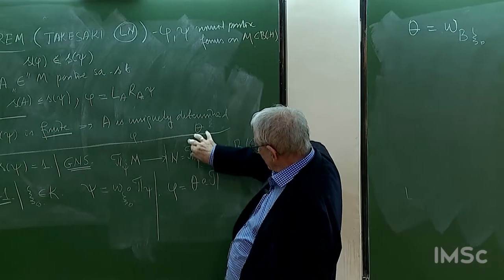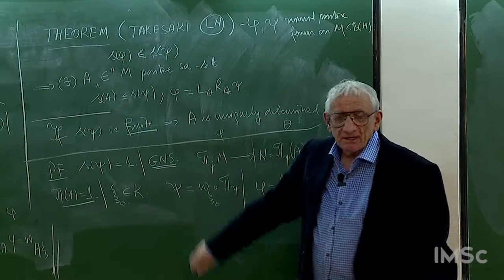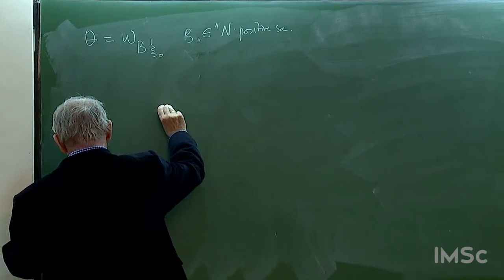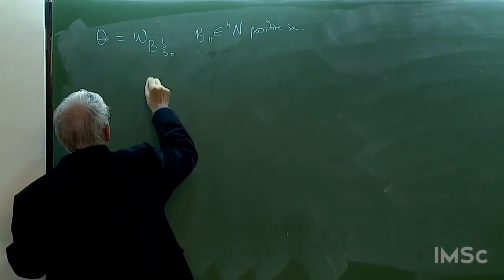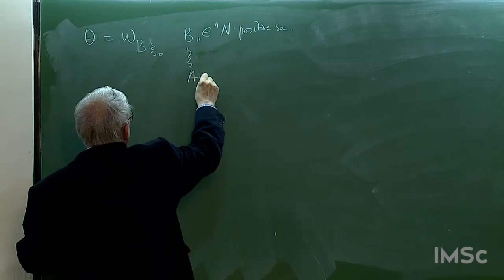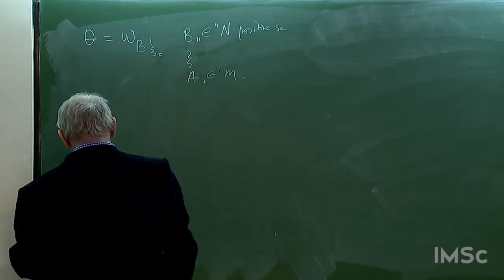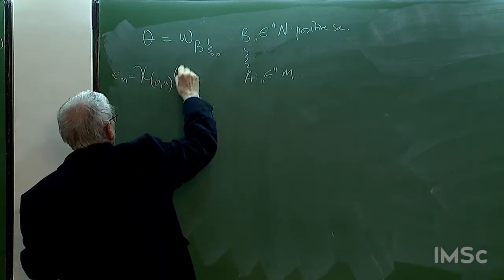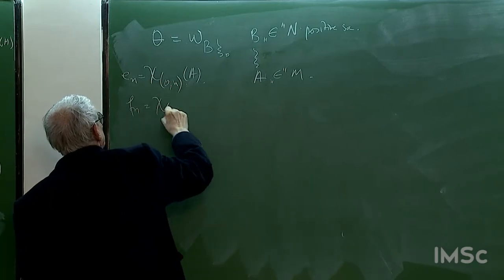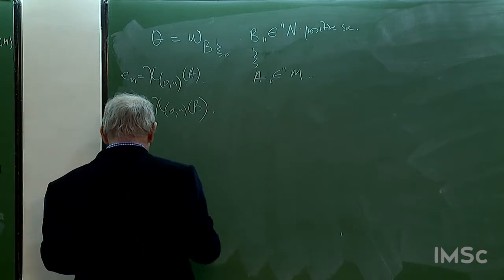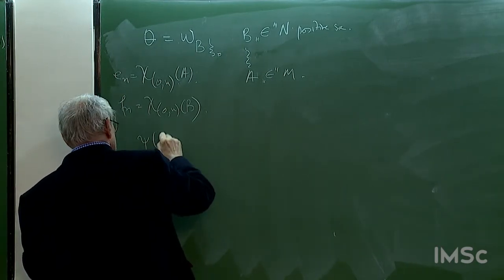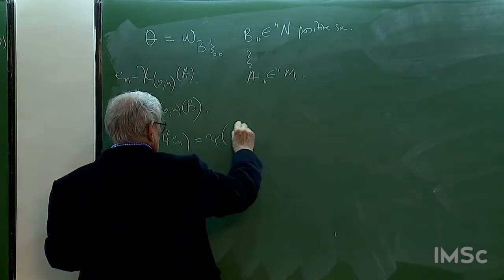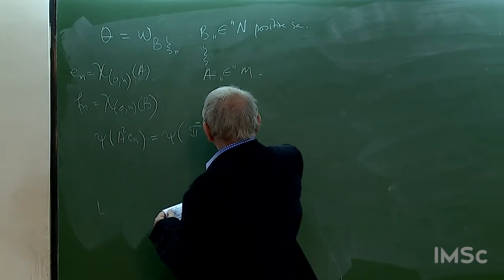But now theta and this B is in here. I can transport by isomorphism B back to M. And then I see that we have the following thing. B is transported to A, affiliated to M, positive self-adjoint. And I denote by E_n the characteristic function of 0 to n of A, and F_n the characteristic function of 0 to n of B. And then we have psi of A square E_n is equal to psi of, I'm going slowly here, P minus 1 of B square F_n.